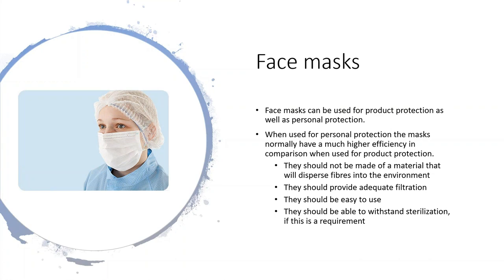So for example, for an aseptic processing area, then you want to make sure that the masks have at least 97.5% bacterial efficiency rating. Masks also have to be easy to use. There's no point going with masks that are difficult for someone to do up, because they'll be using their fingers and thumbs, and that will lead to contamination events. For the aseptic processing areas, masks must be sterile and must be shown to be able to take the sterilisation process. And you need to make sure that your environmental monitoring lab media can detect the organisms you're concerned about.